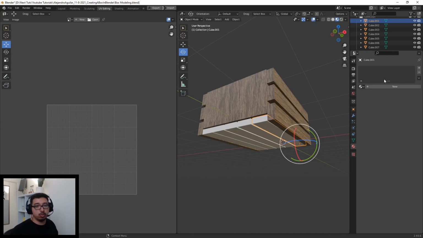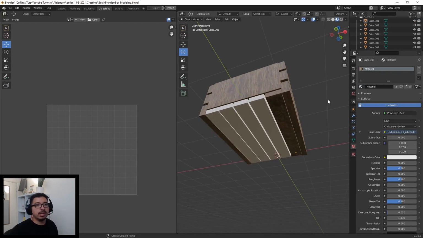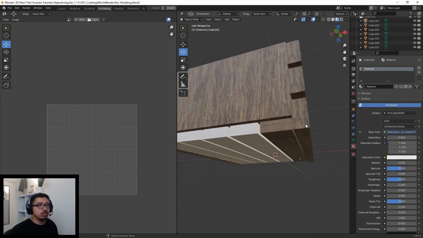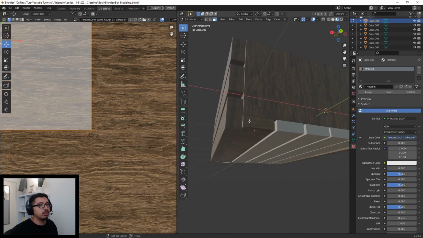Now, we don't need to make another material because we already did it. I can just come over here to material, which is the one I did with you guys, or the one I made before we had started. I'll have that selected, and there you go. It applies the texture. So let's come back to edit mode. Now we have the edge selected. I'll just go to faces.